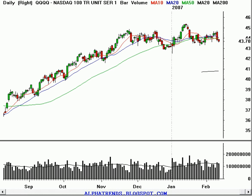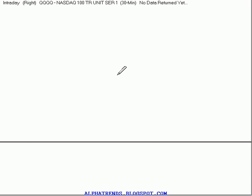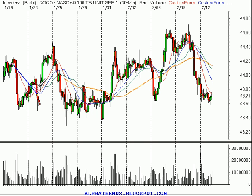As for the Nasdaq 100, this is a failed move past this inverted head and shoulders pattern that we were looking at. We saw on Friday how it failed. This was that inverted head and shoulders pattern that I was talking about. And once you make a plan, you don't have to commit to it. That's what stops are all about. The plan was to buy above here, and hopefully the market was going to make it up towards about 53.20, I think was our objective.